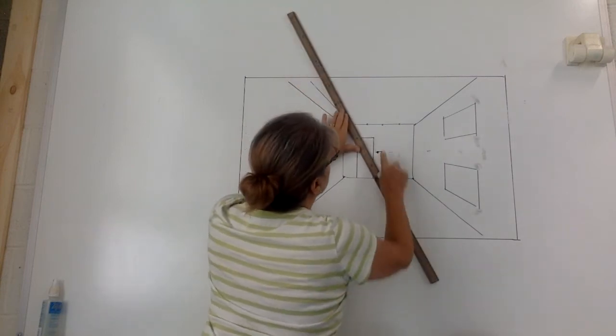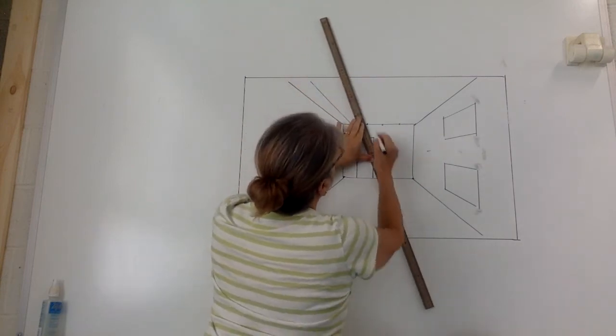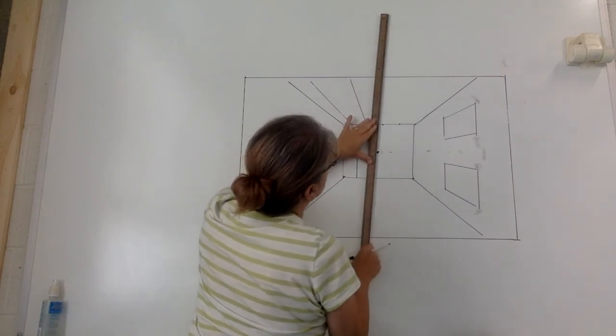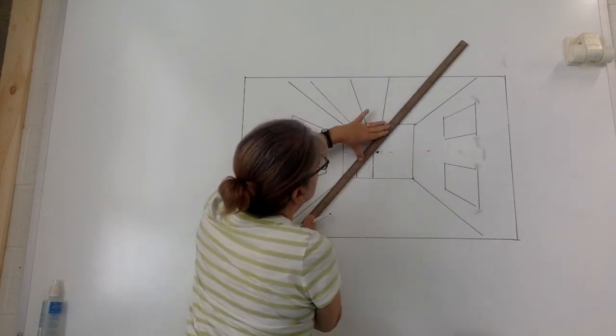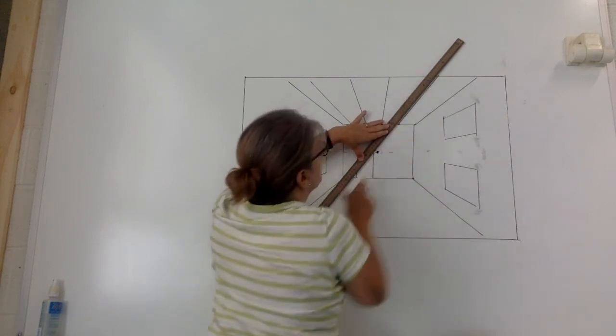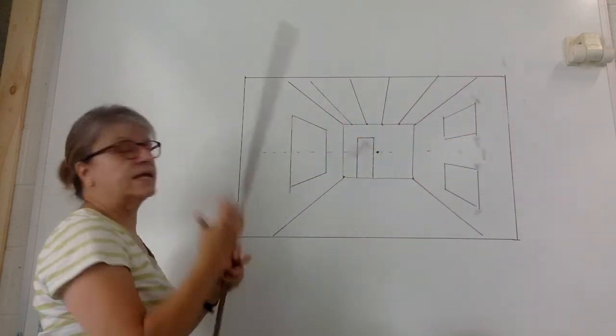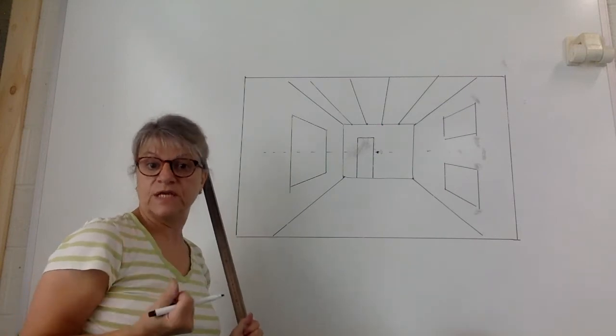Vanishing point. Oops. Dot onto the ceiling. Vanishing point. Dot onto the ceiling. Vanishing point. Dot onto the ceiling. Okay, so now it looks like they radiate like rays of sunshine.